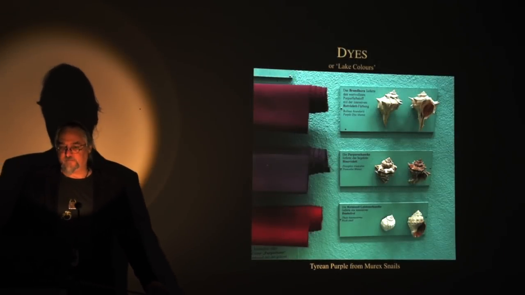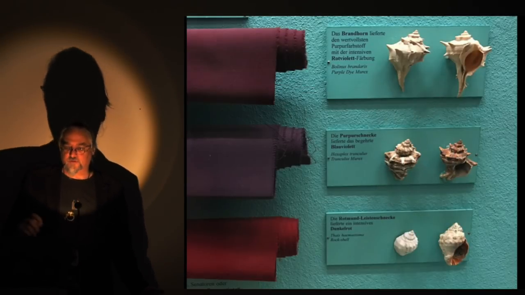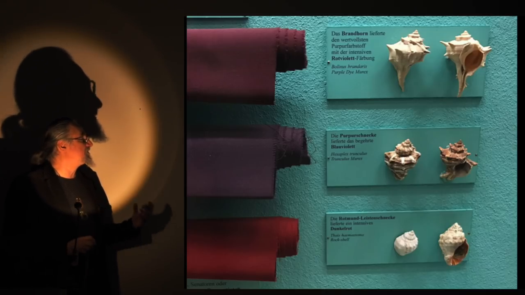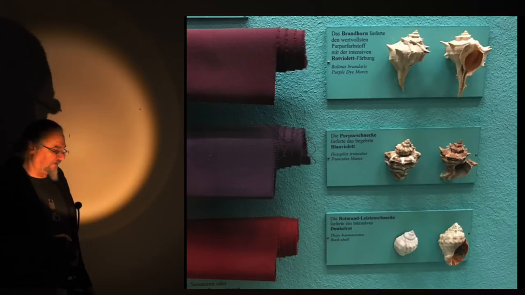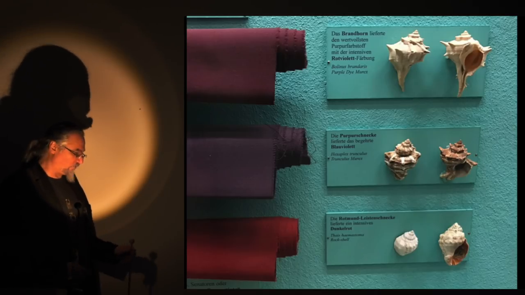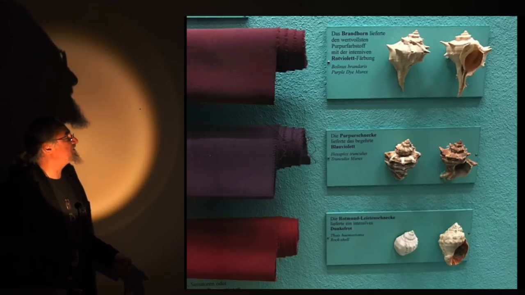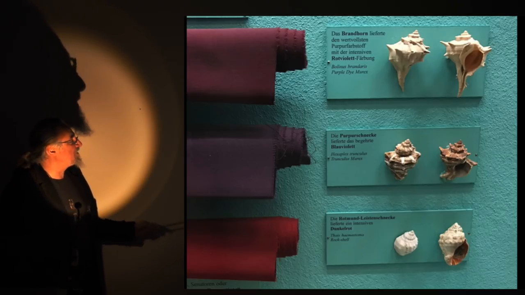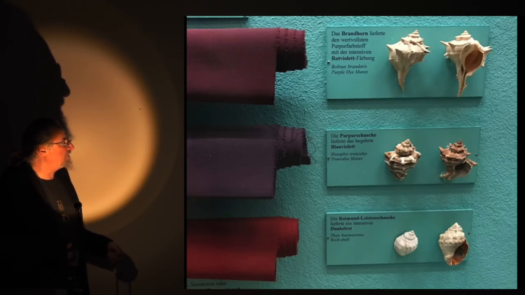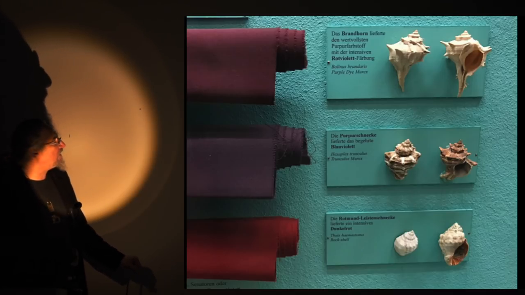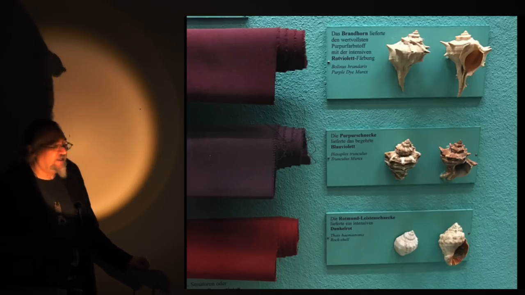Here is the famous Tyrian purple, which is created from murex snails. This is the royal purple, and it was valued throughout the ancient world and even now onto modern times, because thousands and thousands of these mollusks had to be collected and then used to create just a small amount of the dye. And I've always been interested in this to understand exactly what was Tyrian purple.